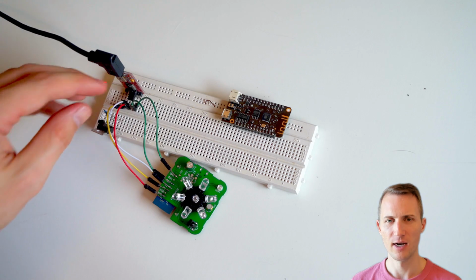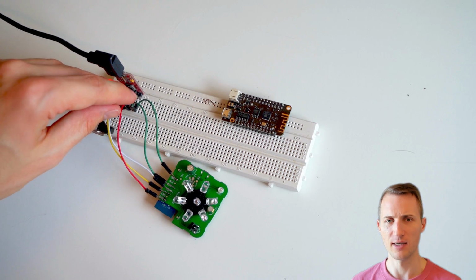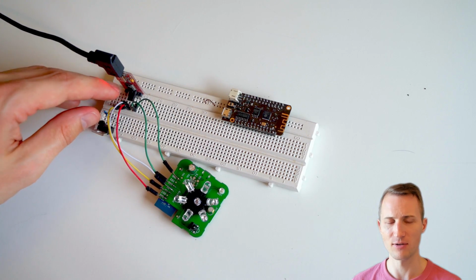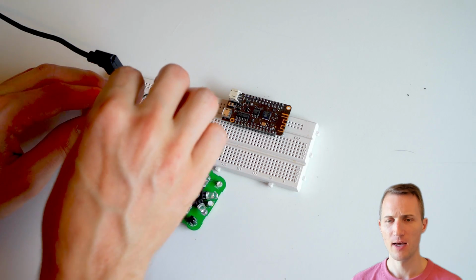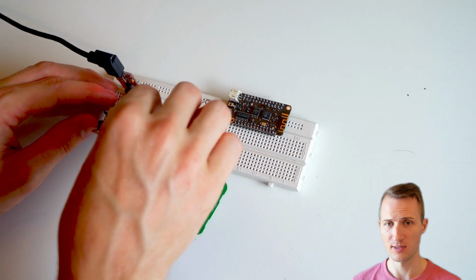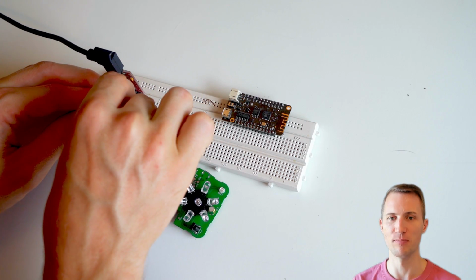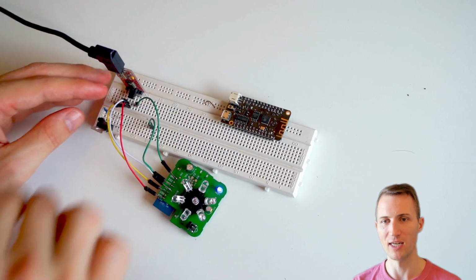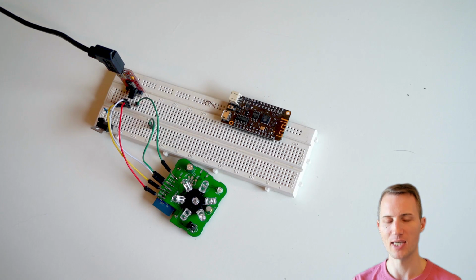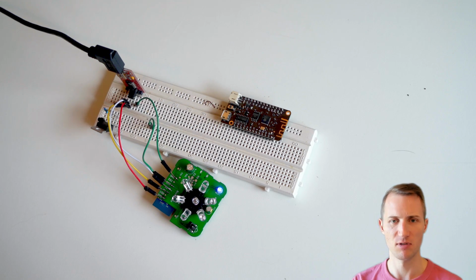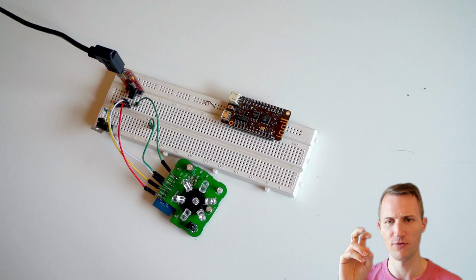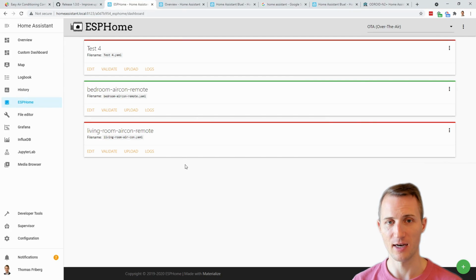In this case, all I need to do to restart it is to take out the GPIO 0. Previously that was set to ground so that when the chip was powered up it would go into bootloader mode, where it's ready to be reprogrammed. In this case I'm going to take out GPIO 0, just connect it to nothing so it's quote unquote floating, and then power it up again. That means that it powers up as normal.